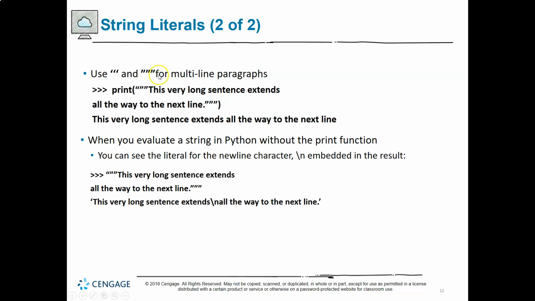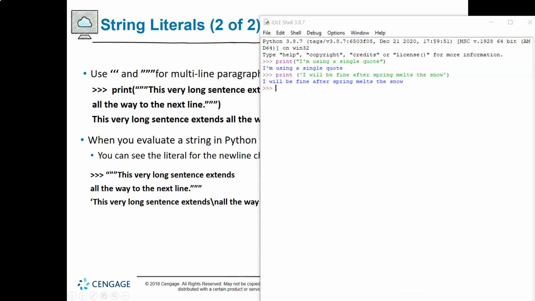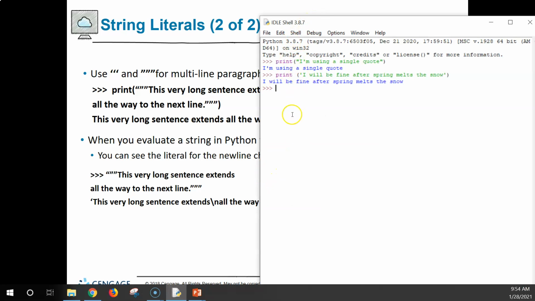What is really interesting, though, is we can actually use 3 single or 3 double quotes for multiple lines. So we can create a text statement that extends over multiple lines. I could create one that looks like this by just using a print.